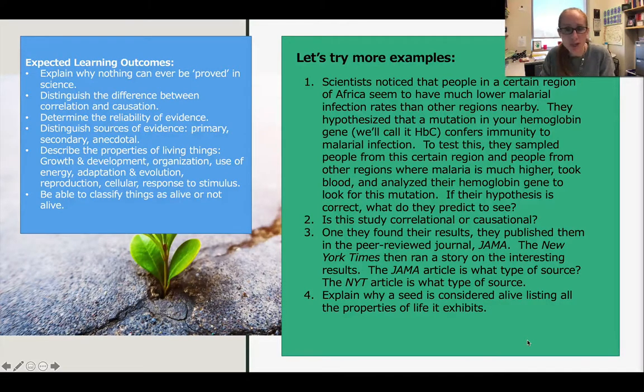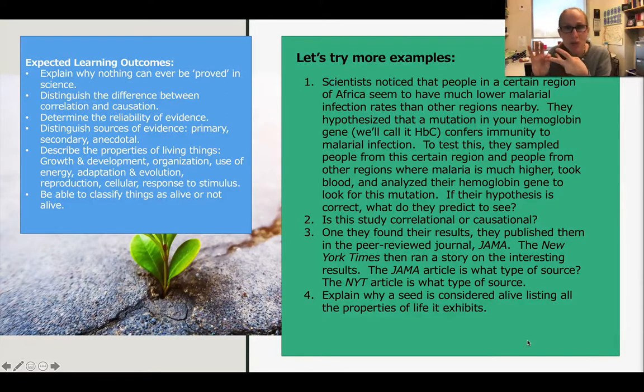So number 3, what type of sources? Remember, there's 3 types of sources, right? A primary source is one that is put out by the people who did the experiment, but it also requires some checks by the community. So it's peer reviewed. So it's sent out to other experts in the field, and they look at the research design and the methods and materials, and they decide whether they like it or not. This happens to me all the time, and then I have to fix things or clarify things. Okay, so it's got to be peer reviewed and put out by the primary authors of the study. And so the journal article from JAMA is a primary source. It's peer reviewed, put out by the people who did the experiment.